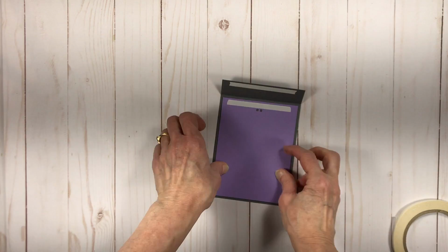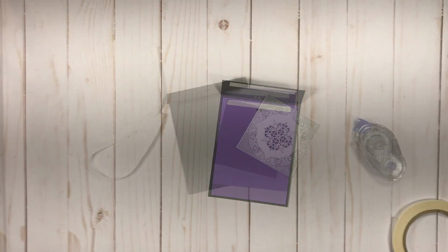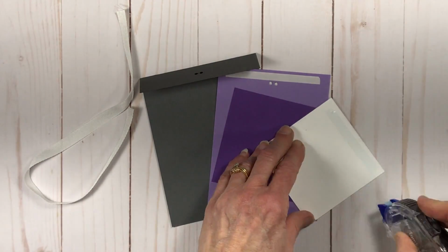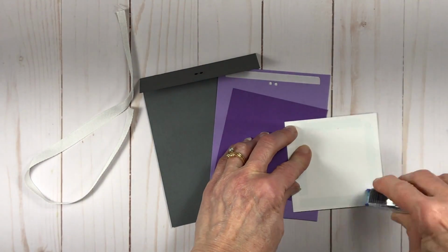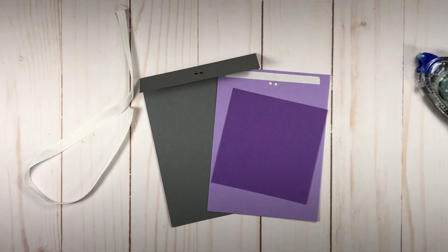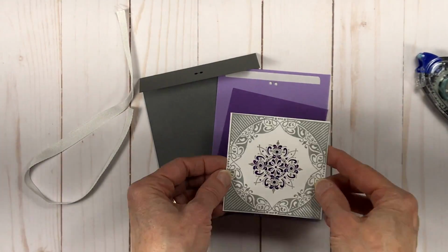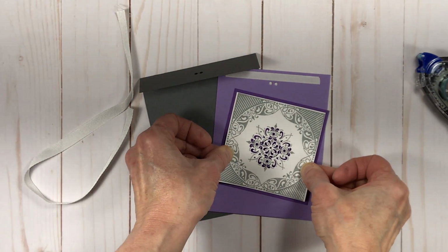So now I'm going to begin the process of assembling this card just by attaching the focal piece to its gorgeous grape backing. And then I'll be showing you how to attach the Highland Heather piece to the card body with the ribbon. It's sort of a weave, if you will.